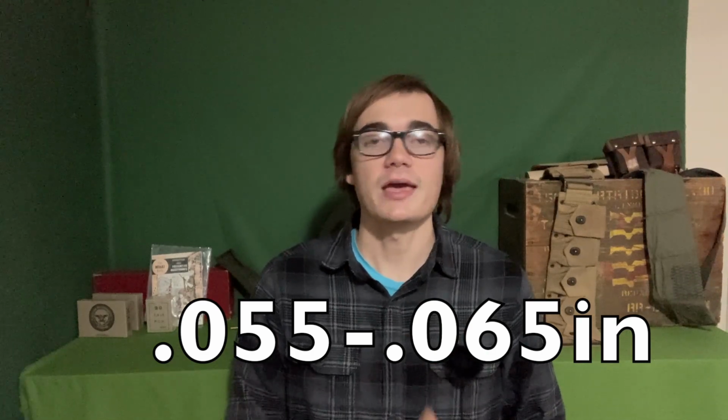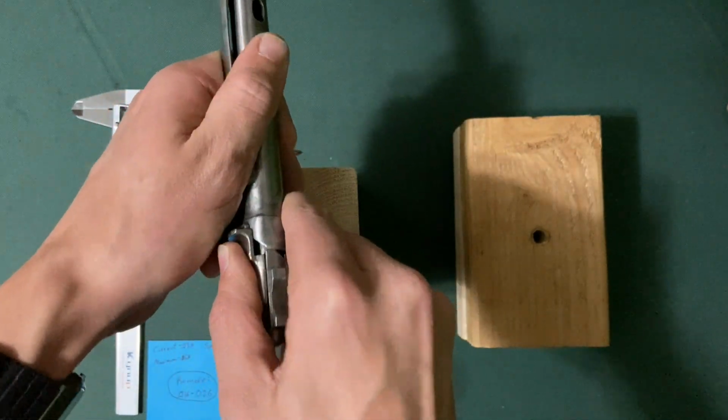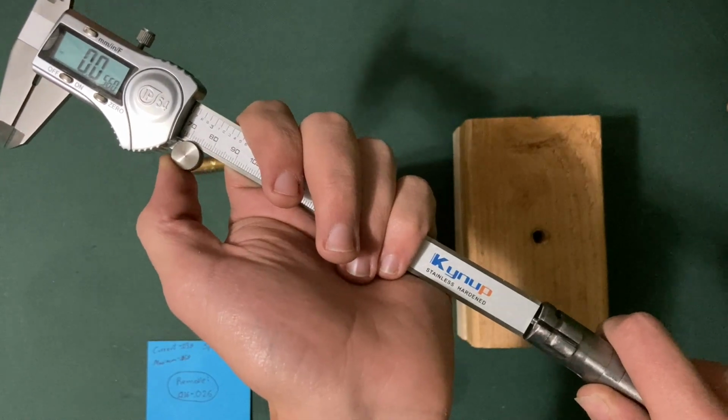Firing pin depth on a Mauser in 8mm is supposed to be between 0.055 inches and 0.056 inches. An easy way to measure that is to gently let your firing pin into the fired position as if you had just fired your Mauser 98. And then when you do that, you can see how far your firing pin actually protrudes. If it is not long enough, you can file the back of the cocking piece, and what that can do is push it forward just a little bit because the cocking piece interacts with the bolt shroud to actually stop the firing pin from going too far forward.